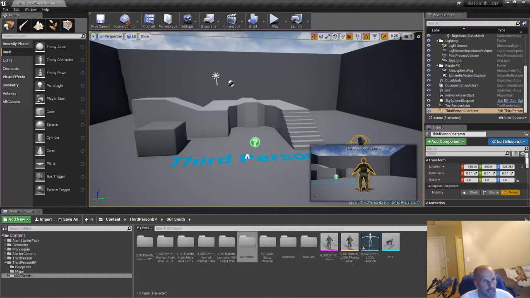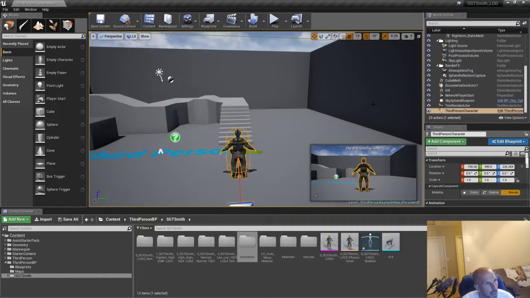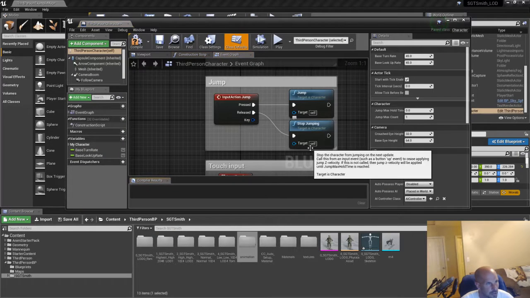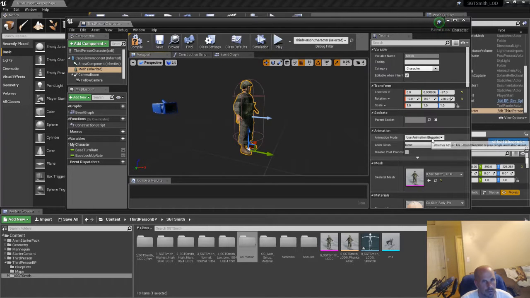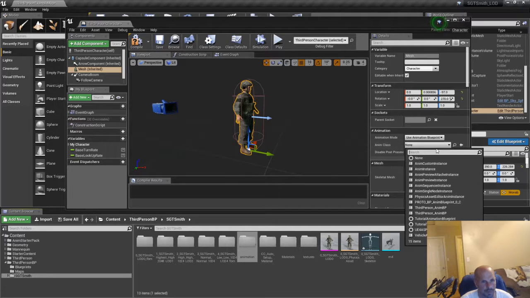Okay, so now, as you will notice, he is now in the game. But he's just in the game now. He's not going to have yet any of the animations ready to go. So now that he's changed that person, you can go back to the viewport, animation blueprints. Oh, I forgot to name them.